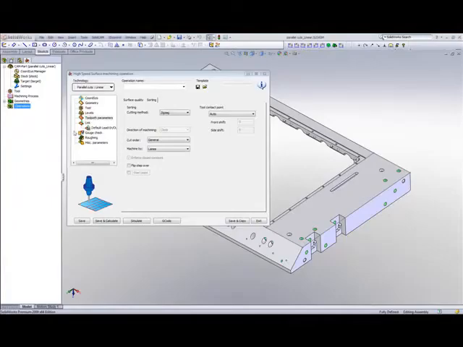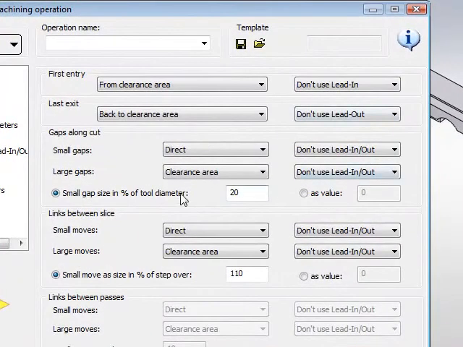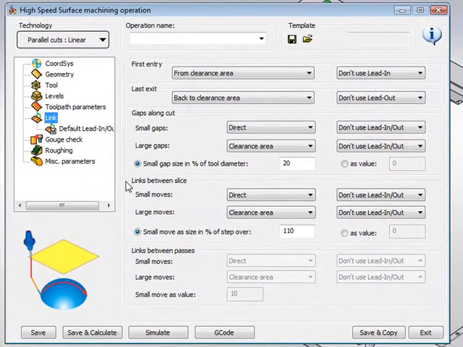Now our next field is our link area. In our link area, we have control of how we want to go from our first cut, how we want to leave our last cut. We also have how we want to go over from one gap to the next gap. All that is in this area. In addition, we also have the area of how we want to move between passes, whether we want to go direct or whatever way we choose to do that. At the end, we also have links between passes at different levels, how we want to go from one level to the next level.